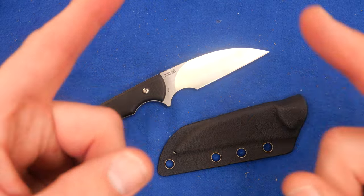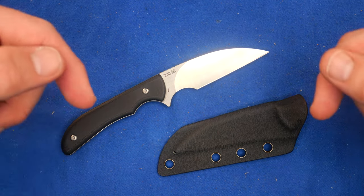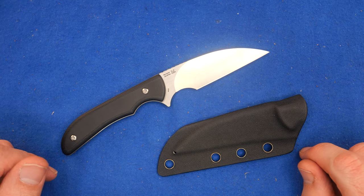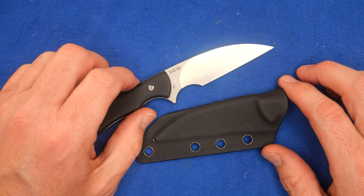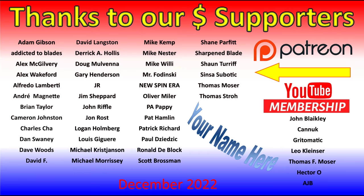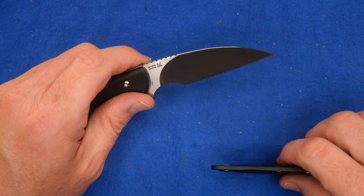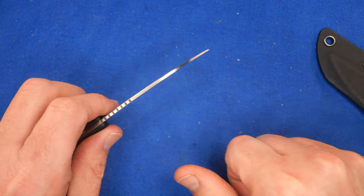It's a nice, light task knife — good steel, great design, decent sheath, could use more options. Let me know in the comments below what you think, and I'll try to answer questions since I read all comments and answer 99.9% of them. Thank you for sticking around, and thank you to my supporters of the channel. Congratulations again to Leo K — please contact me, buddy. And remember friends: always cut towards your chum, not your thumb.